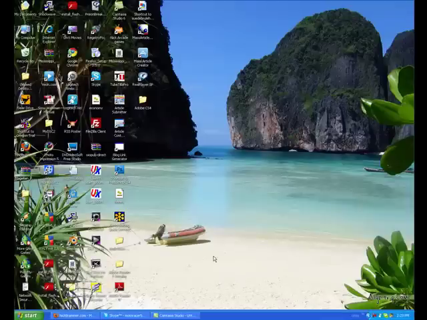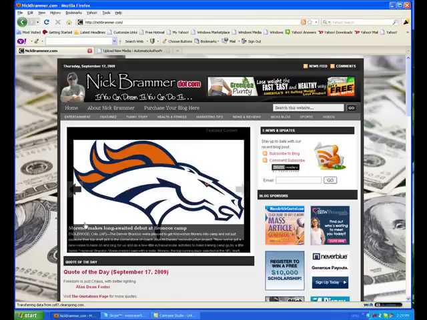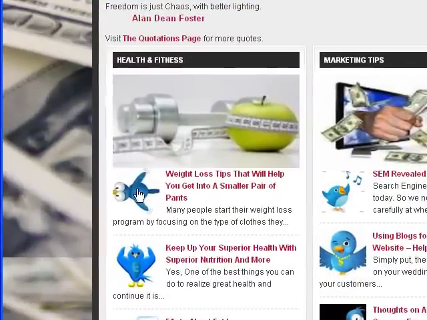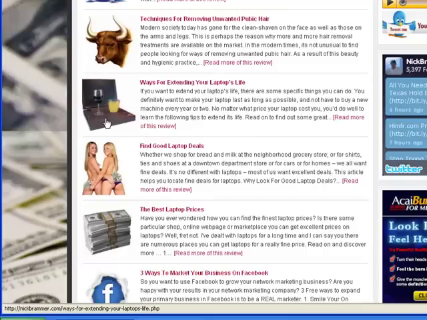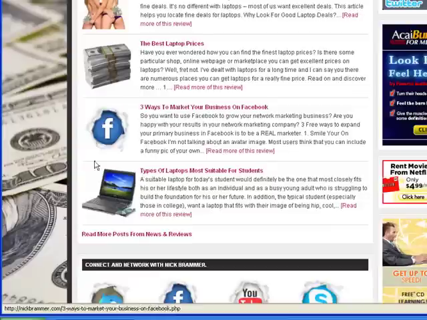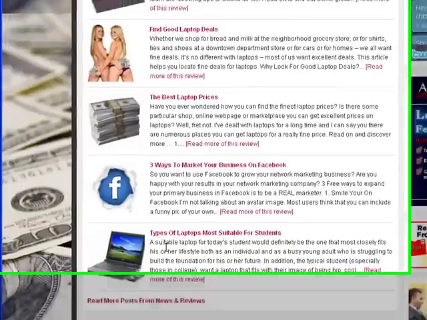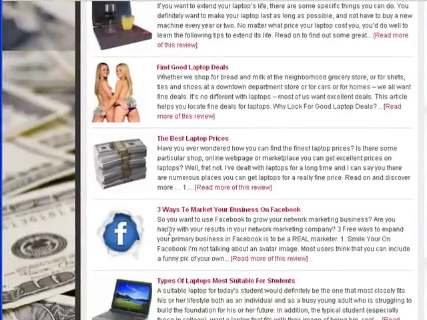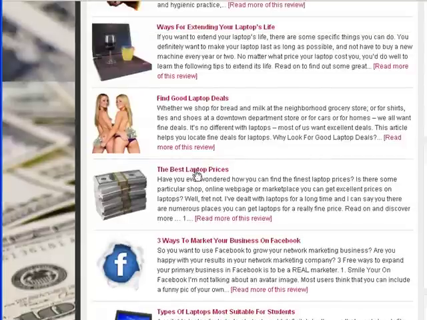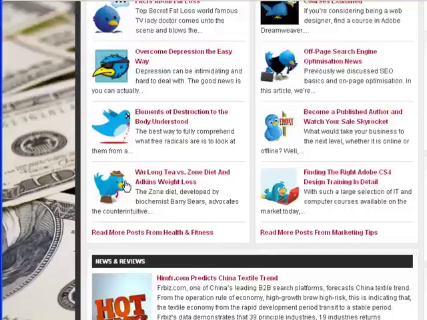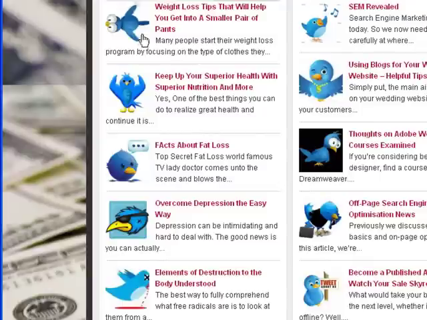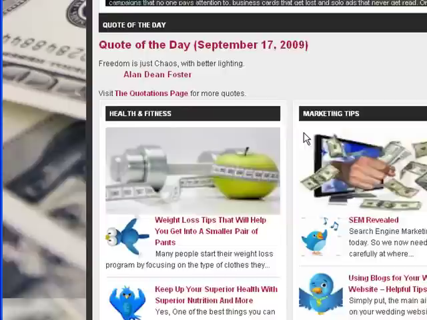All right, guys, today I'm going to show you how to add some thumbnail pics to your blog. What I'm talking about is these pictures over here, like the little Twitter birds on the side of your articles, and how I put this ad here. It's about laptops, so I put a picture of a laptop. This is marketing on Facebook, it's a Facebook logo. This is about prices, so I got cash. I mean, you can put pictures that are relevant or just put whatever you want. I'm going to show you how to do that.